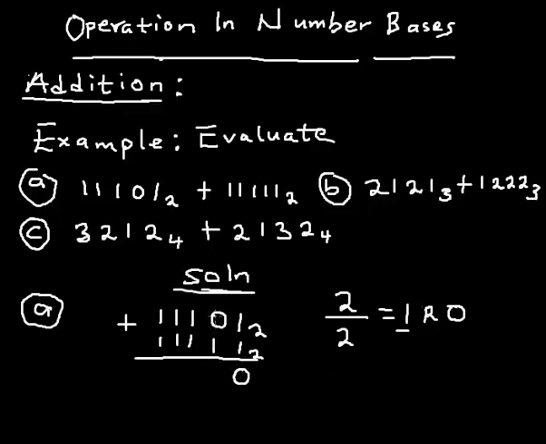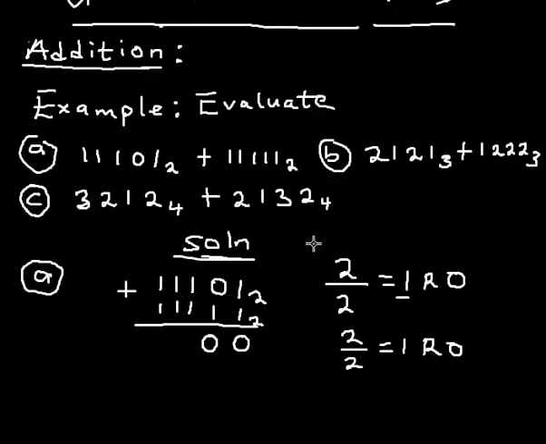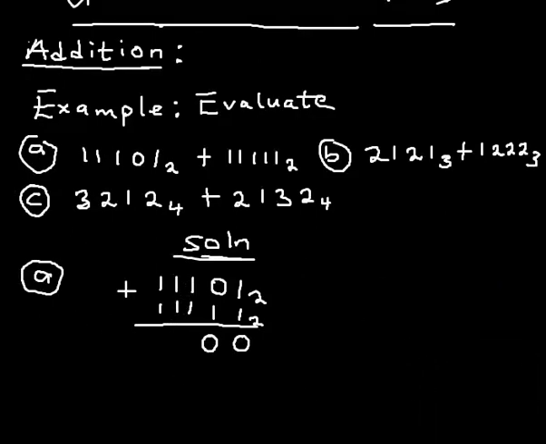Go to the next addition: 0 plus 1, which is 1, plus the 1 I carried. I still have 2, up to the base, so I divide. 2 divided by 2 gives me 1, and of course remainder 0 again. I write 0 and go to the next addition. 1 plus 1 is 2, and you can do this in a rough. So 1 plus 1 is 2, plus the 1 I carried, that is 3. So I'm having 3 over 2. This time around I have 1 remainder 1, so the remainder right here now is 1, carry 1. Go to the next addition.